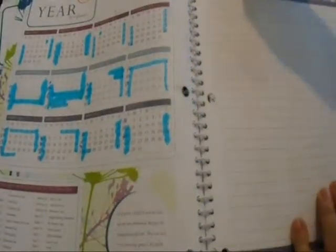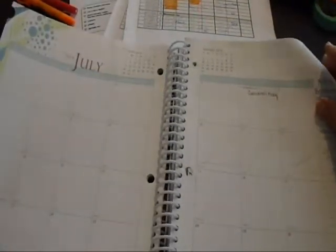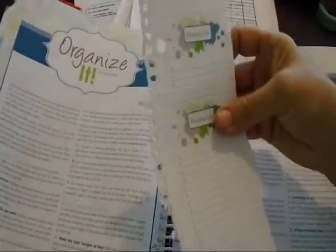That was hard. So my semester goals, one of the things I did was I'd have to clip. You got the year at a glance. For the semester goals, you had that page, and then you had your month, and you had a place for notes. You got these really cool pages, a shopping list. I actually just started using these. I've been tearing them out. I left some in here.